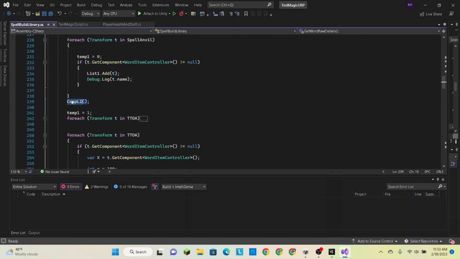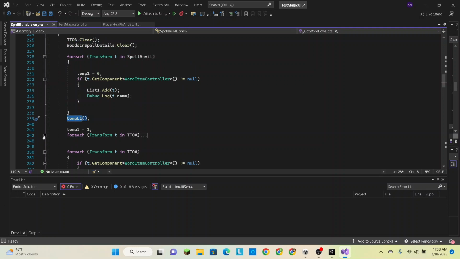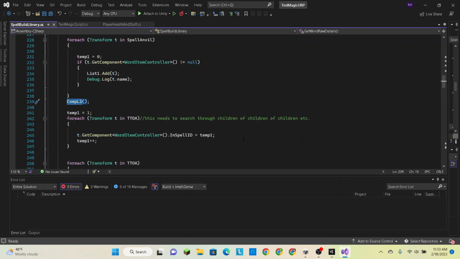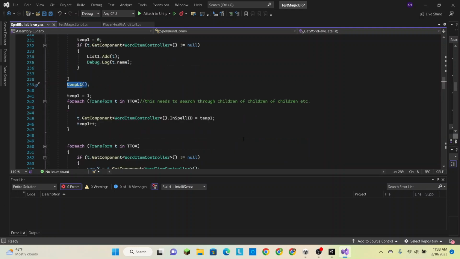And then we have another thing that says compile one. Oh, and we have another for each transform in TTOA. We have get component equals temp.